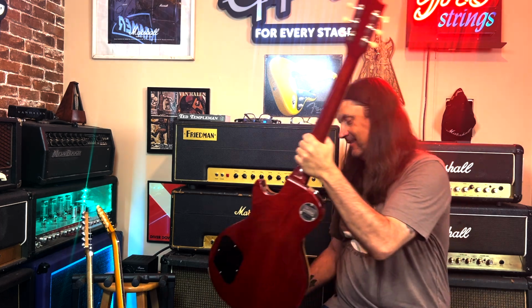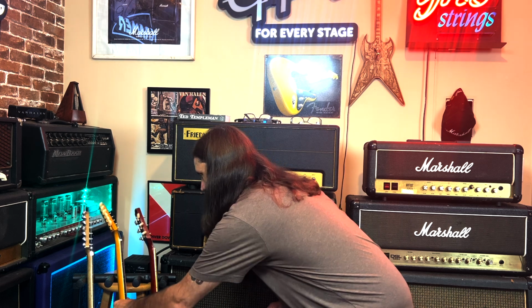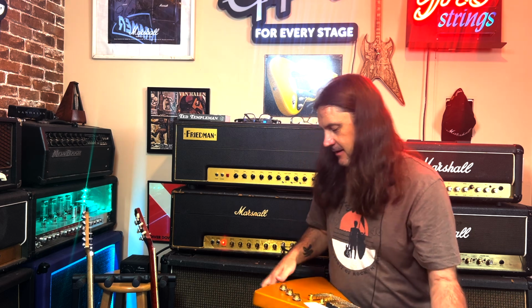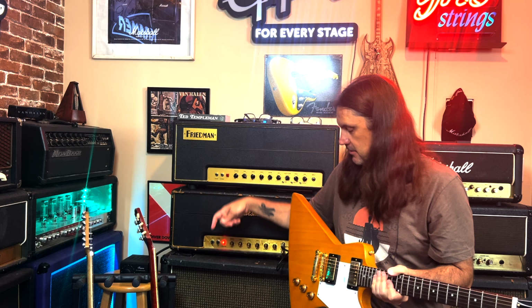The difference is night and day between half volume and 3/4. So pretty crazy stuff. All right, I get a little bit wrapped up playing. I like it so much, so I'm trying not to make this super long. All right, so let's go with this one, neck pickup.